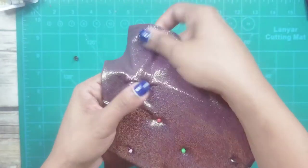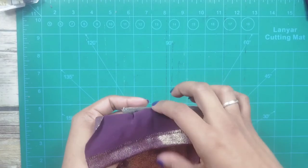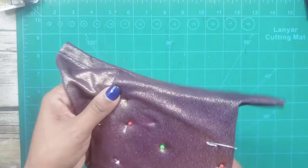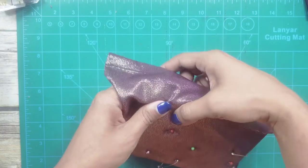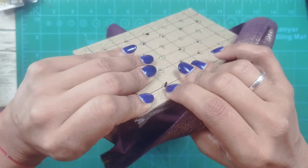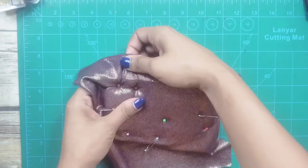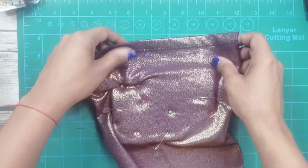But for the next ones, I decided to do something different. I decided to poke through the back instead and let it pierce through the fabric. It would leave a mark on the fabric. And now I'm not guessing where that hole is, and now I'm going to put the brad right through, pressing it down as far as you can go, and then dividing the brad on the back of the paperboard. I'm going to do it one more time before I speed up the entire process, but I'm going to show you how I did each and every single brad.